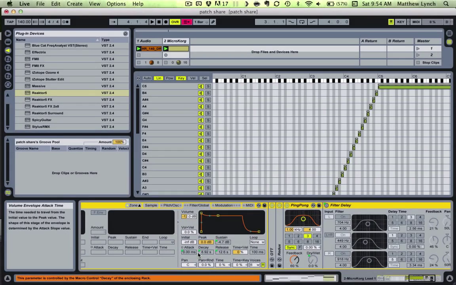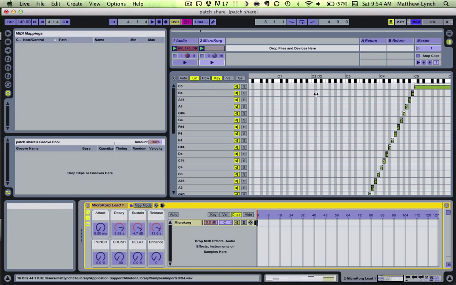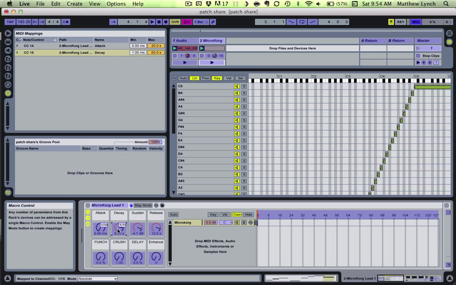You can then in turn assign these macros to a MIDI controller, like so. Click the MIDI box at the top of the screen, click the parameter you'd like to control, and turn a knob on your connected MIDI controller or keyboard. Do the same for all the parameters you want to control, and then unclick the MIDI map box. Now you're controlling these parameters without having to look at or unfold the device.